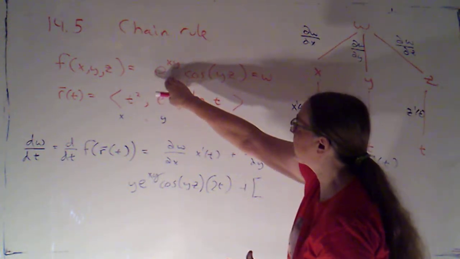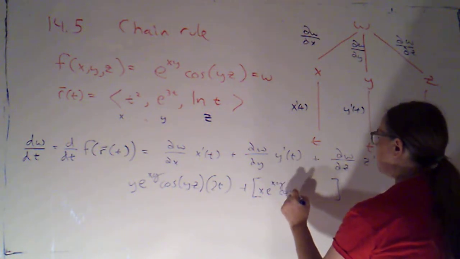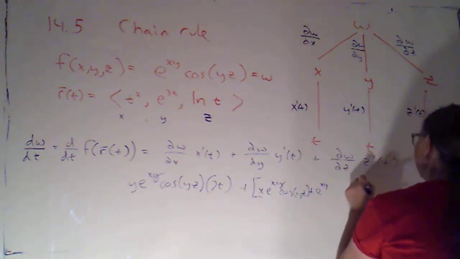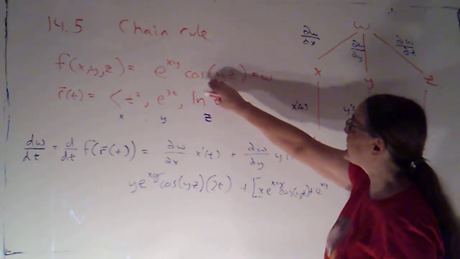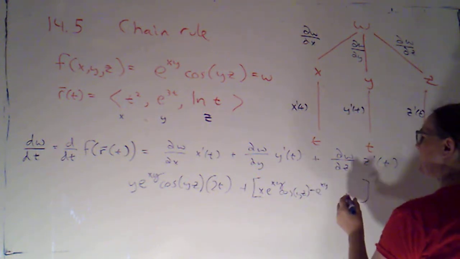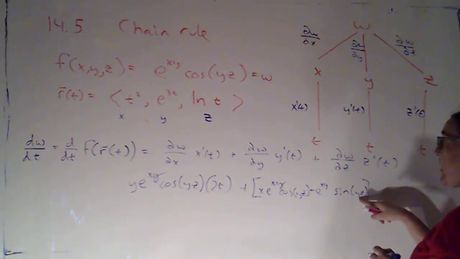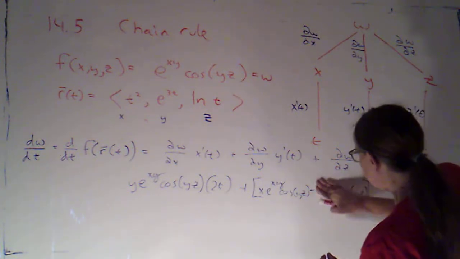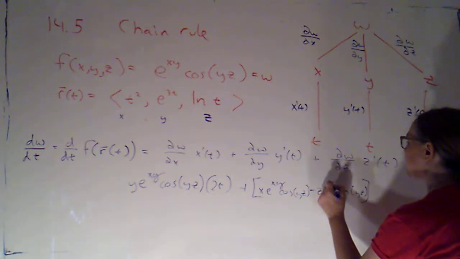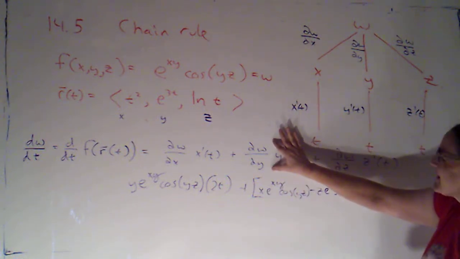So the partial of that first factor with respect to y is just x e to the xy, and that's times cosine of yz, plus first factor of e to the xy, times the derivative of cosine of yz. That's going to give me a negative. So I'm just going to change that to a negative sign right there. That's going to give me a negative sine of yz times the partial of yz with respect to y would be a z. I think I'm going to write the z at the very front. So we'll get, net result is negative z times e to the xy times sine of yz. That is the partial of w with respect to y.